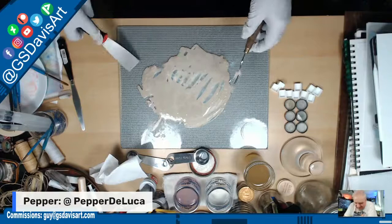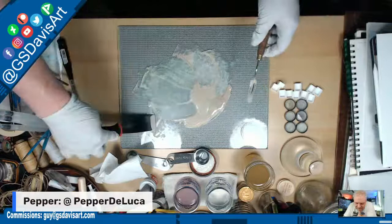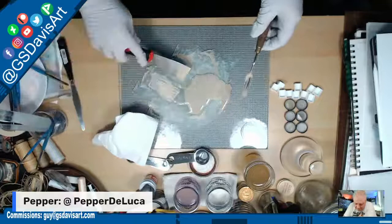There's just a combo of colors here, guys, that right now they're not seeming like they're meshing, but they will mesh. That's fine. I will make them mesh. That's why we do this. Yeah, I have faith that you know what you're doing.